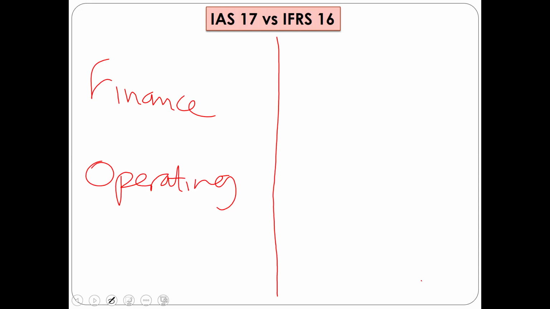And then it set conditions that needed to be satisfied for us to then say a lease is a finance lease. We are going to discuss just a few of them to put it into perspective and then highlight how it is different from IFRS 16. So the standard required, for instance, that we consider the lease period and compare it with the useful life of the asset.